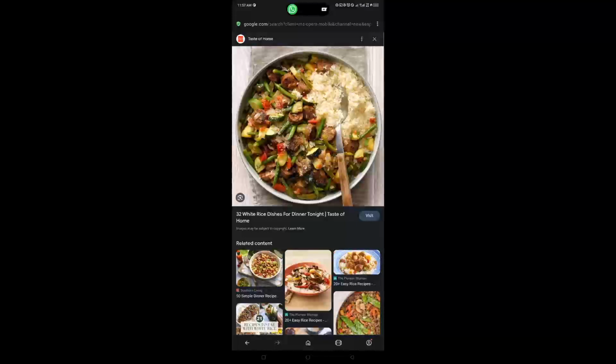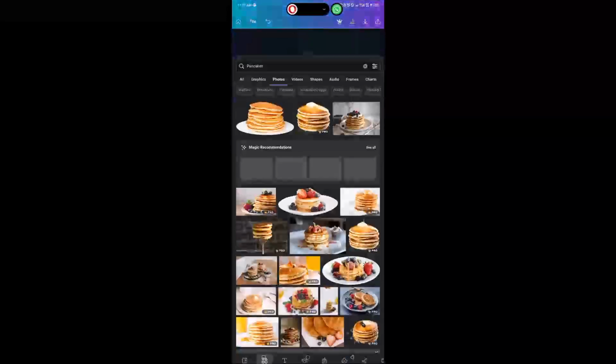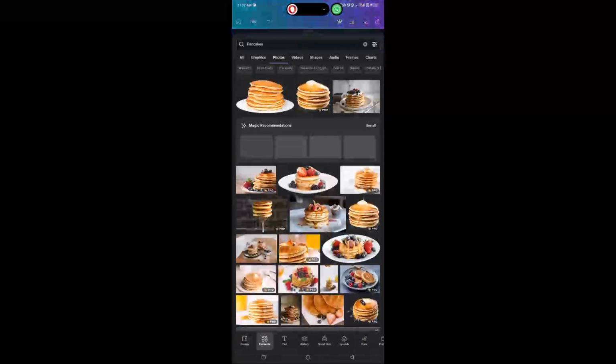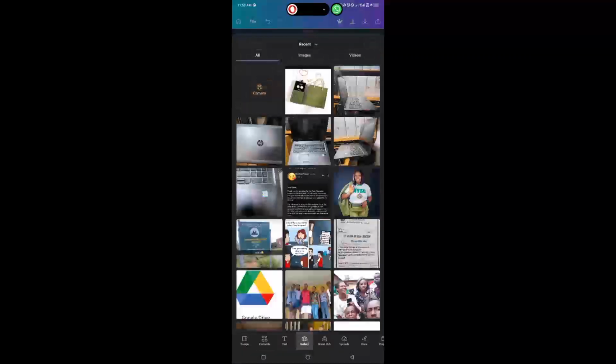Depending on how you switch apps on your phone. For iPhone, you know how you do that. For Android, I'll just switch back to Canva. Okay. Then go to plus, which is for adding. And this time we are going to gallery. So the picture you downloaded is in the gallery. Now under gallery, your gallery is currently on recent.